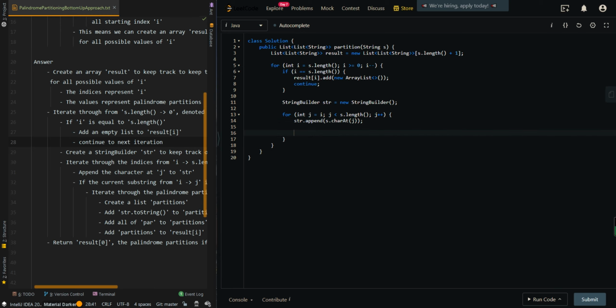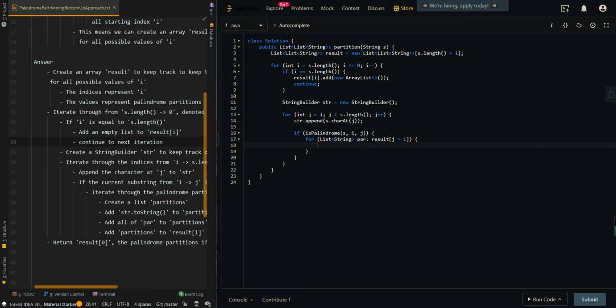Then we're going to check if the current substring is a palindrome or not. If the current string is a palindrome from I to j, we want to iterate through the partitions starting from j plus 1.